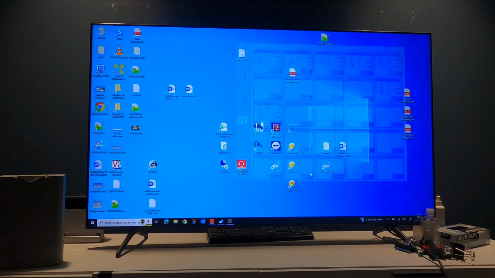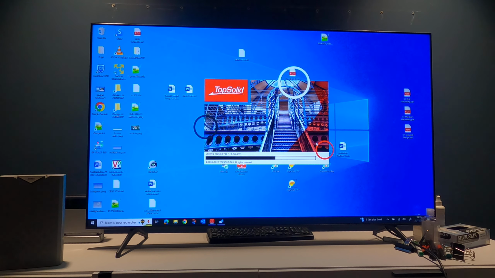Good. So now we can reopen yesterday's project. Feed rate.